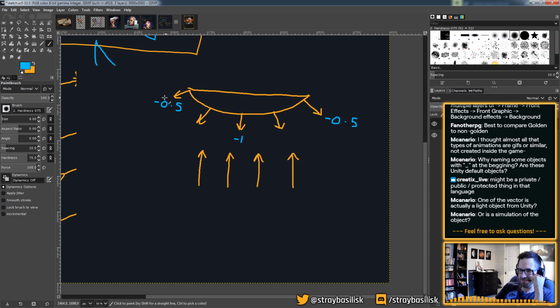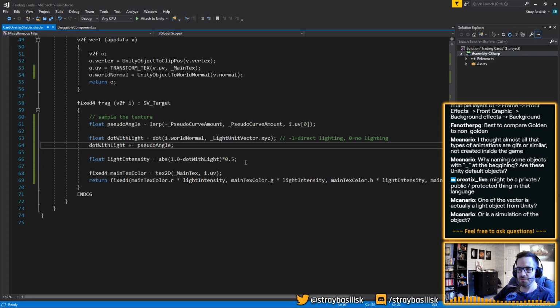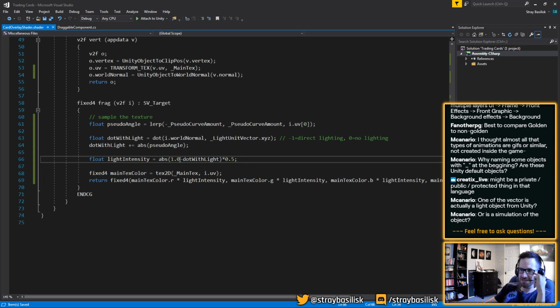Okay, so in fact we don't want this to be like minus 0.5 to 0.5 because it's kind of symmetrical. And we're looking at the offset from -1. So this is -1.